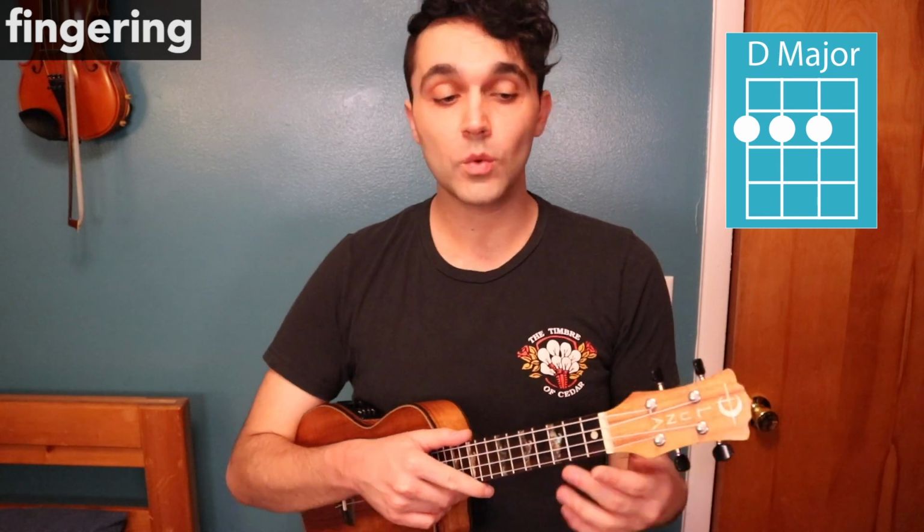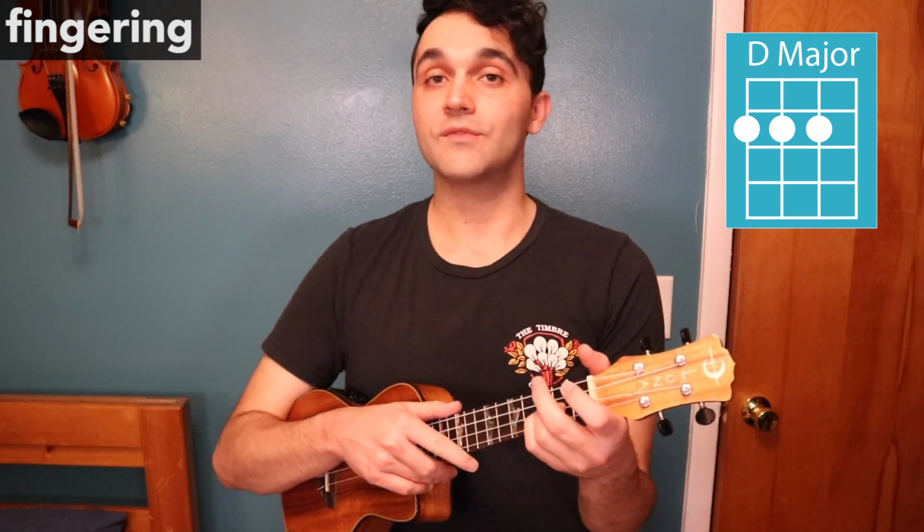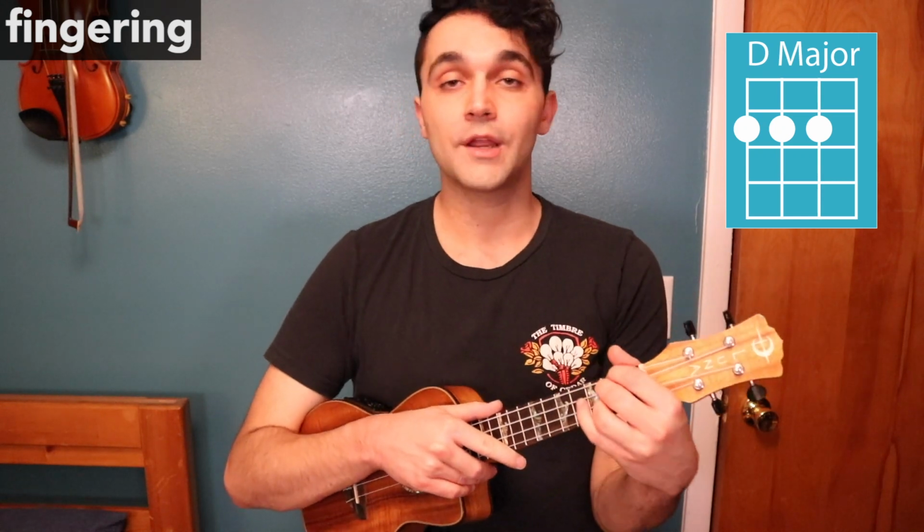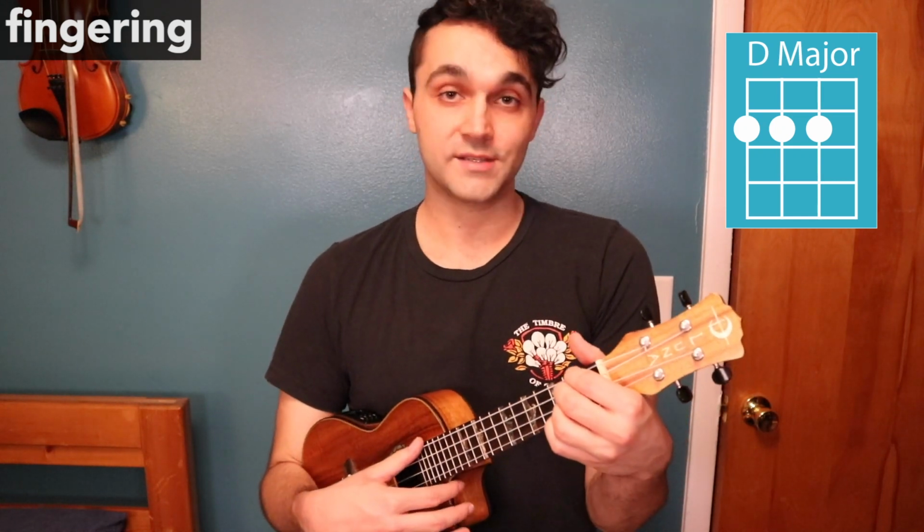Then there's D major, in which we place our third finger on the second fret of the second string, our second finger on the second fret of the third string, and our first finger on the second fret of the fourth string, and it sounds like this.